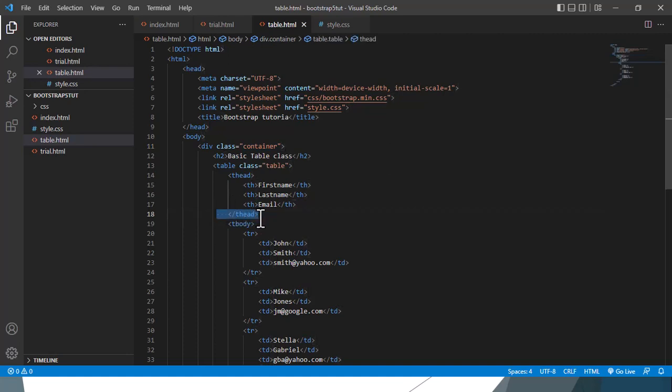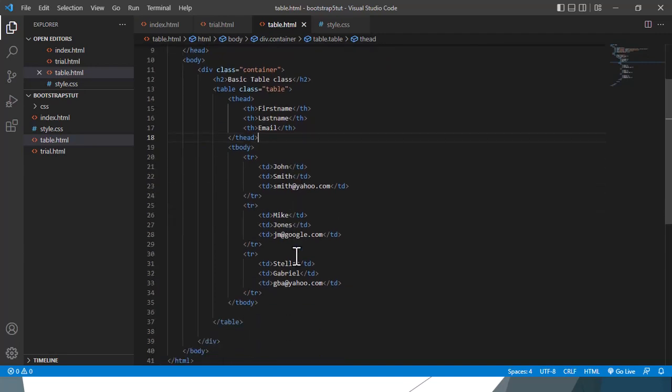Okay, now the next thing we did was to open the tbody, right? And what we want to be under each of the table headings, right? We have the tbody and we created a table row, right? And for each table row we created a table data, a particular data that is expected to be in each of the rows. All right, so now after doing all that, let's go to our browser and see how this looks.